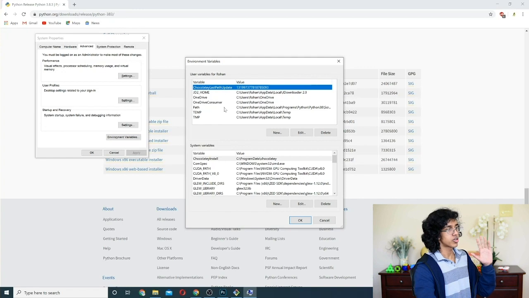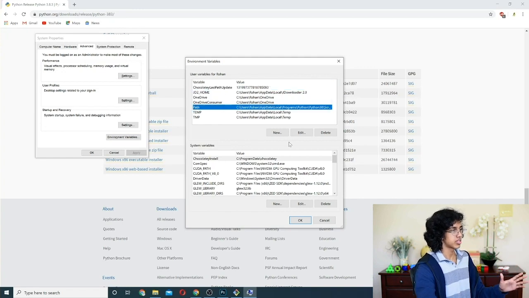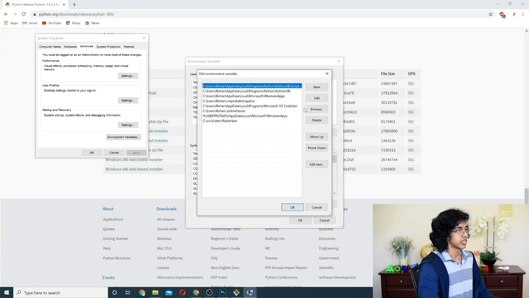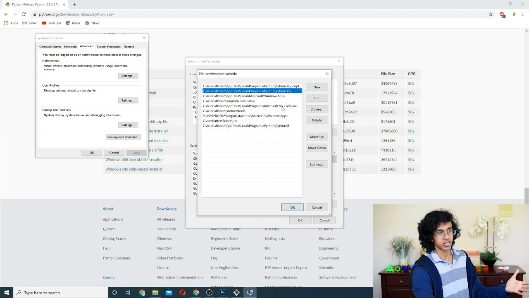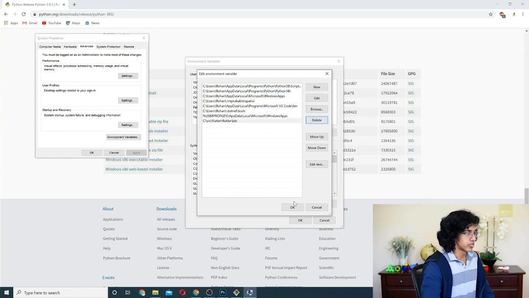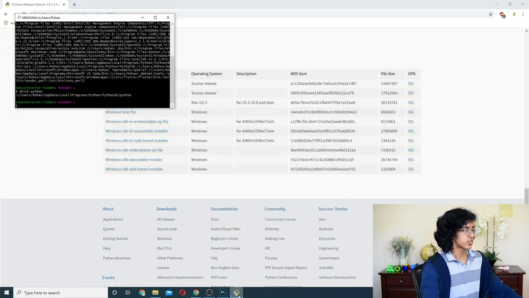So what we want to change is we want to go to Path, we want to edit this, so we click Edit, and we basically click New, and then we Control V it, and hooray, we've added it to the path, very cool. And you can see, I already have it in the path because Python added it automatically for me. But if you didn't have it, then you got to do this. So I'll just delete it because I already made my own. Okay, so now Python should be working.